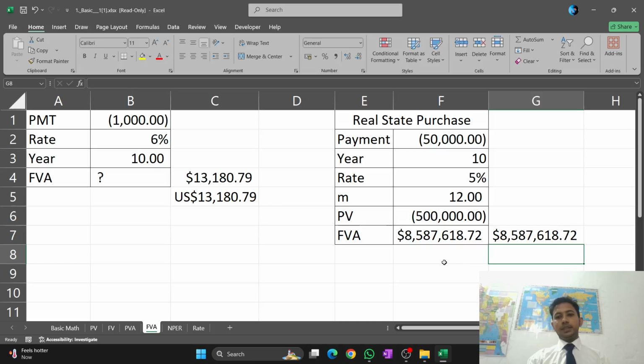And we'll get the future value of annuity.